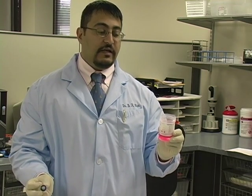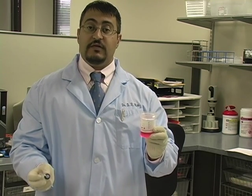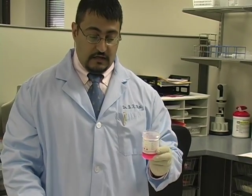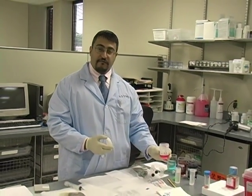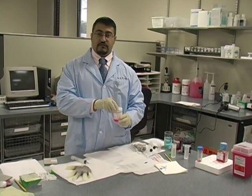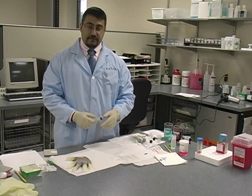What we'll do when we get it at the lab is use this to make a cell block, which can be extremely valuable. Many times this is much more valuable cell block material than the passes themselves, especially if it's a difficult lesion and we need to do immunohistochemistry on it. That's how you use what I call the pen technique. You label this with the patient's name and send the air-dried slides, the alcohol-fixed material, and the cytolight specimen for cell block.